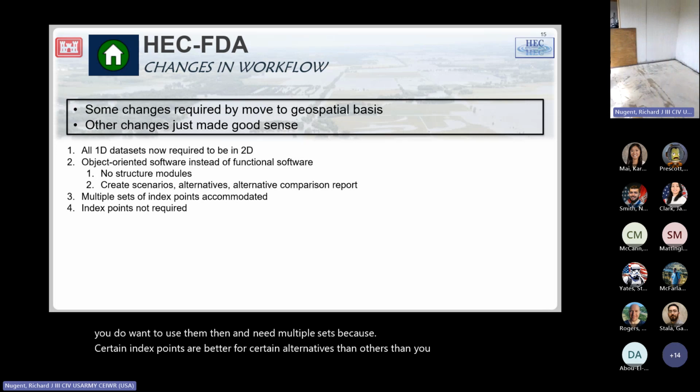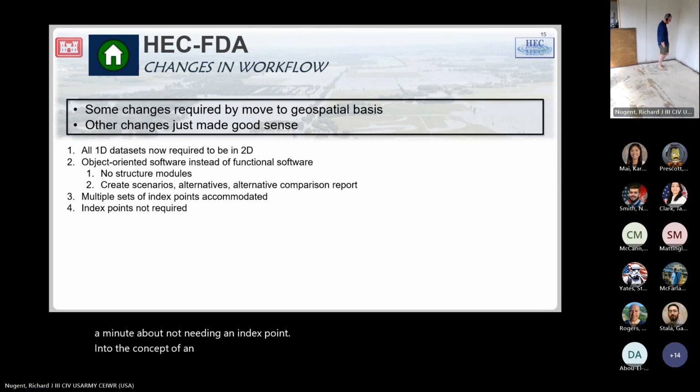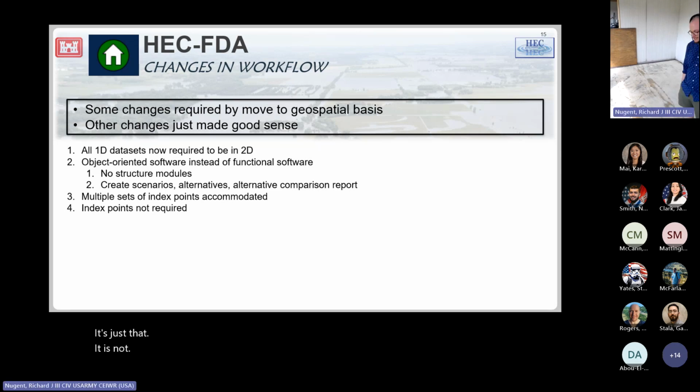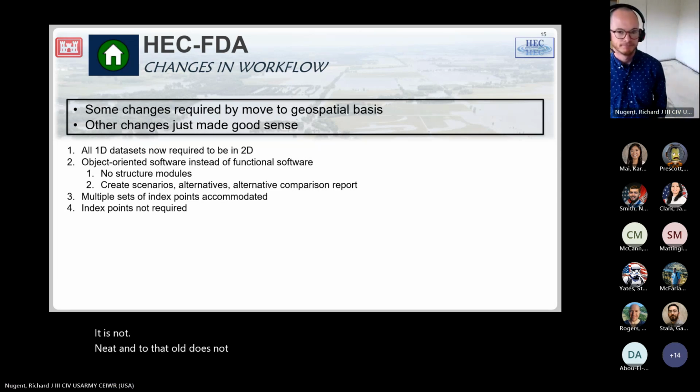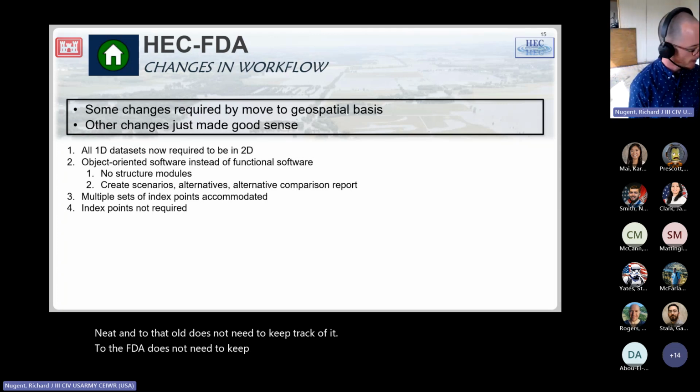So I can talk a minute about not needing an index point in 2.0. The concept of an index point is not going away. It's just that FDA does not need to keep track of it.